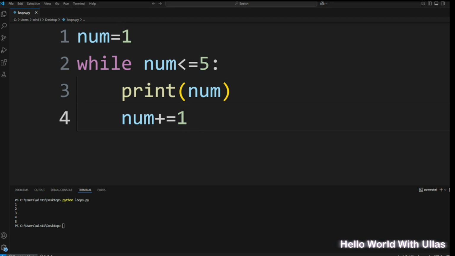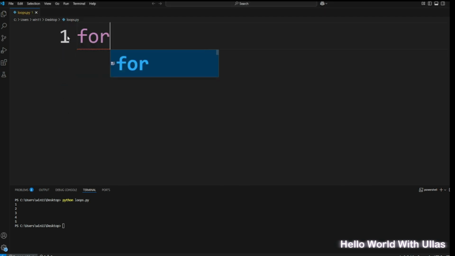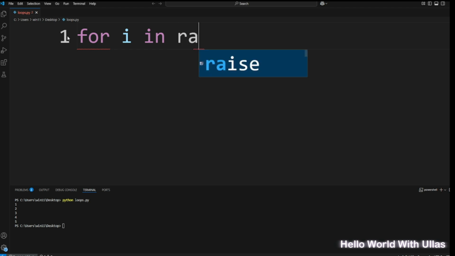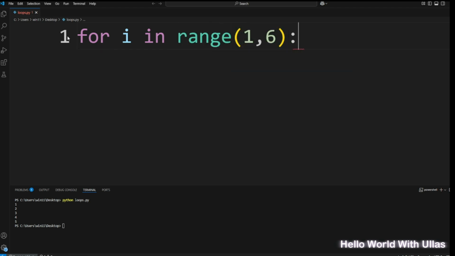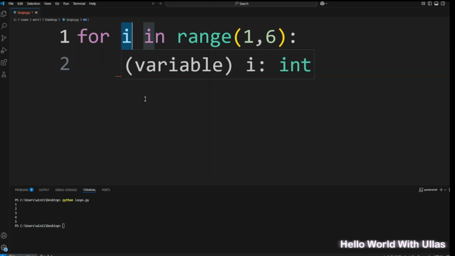Sometimes we need to stop a loop early, so we can use break. Example, stop printing numbers when we reach 3. How can we do that? Let's say for i in range(1, 6): if i value reaches 3, then I have to stop this loop.